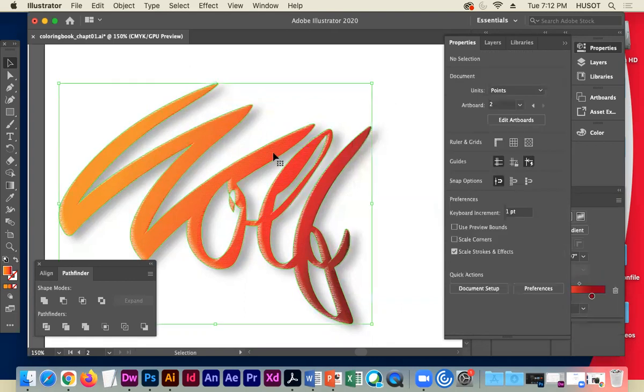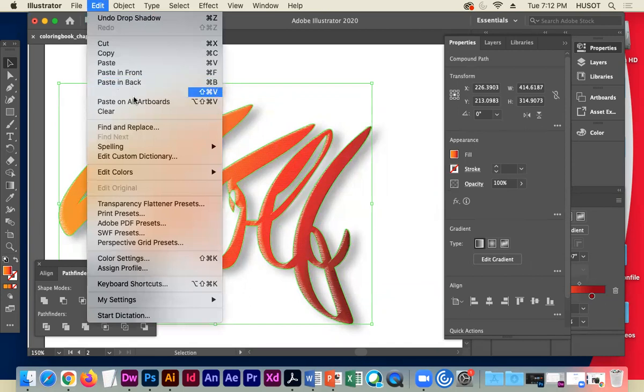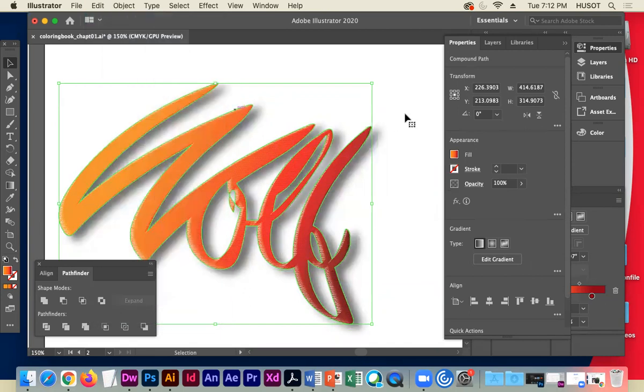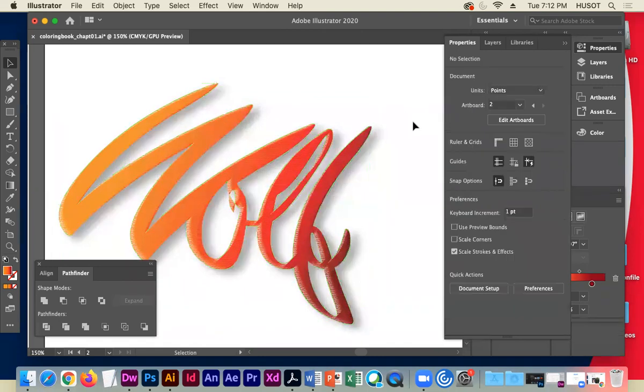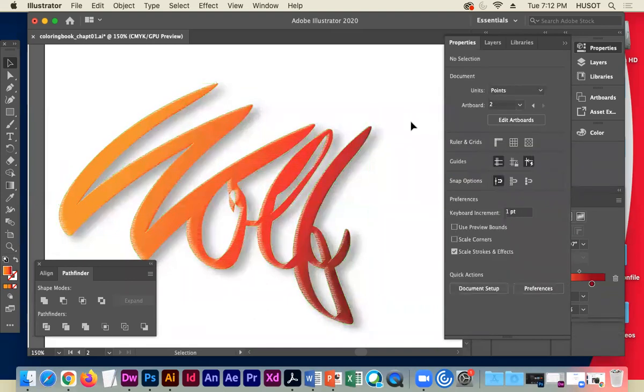A little trick I'll show you is that oftentimes I'll copy that thing and I'll paste in place the object on top of it. And watch what happens. It immediately becomes heavier saturation. You don't need to apply 2 shadows. You can actually paste in place one object on top of each other, and it'll give you the enhanced saturation that you want. Difference of the shadows based on just layering objects on top of each other.